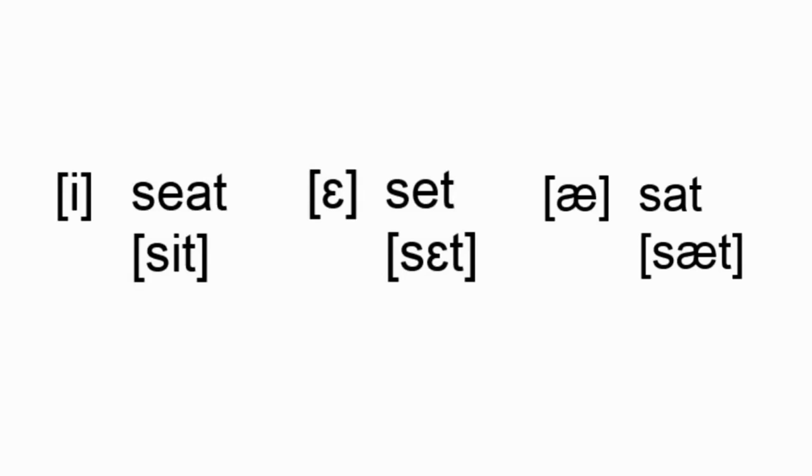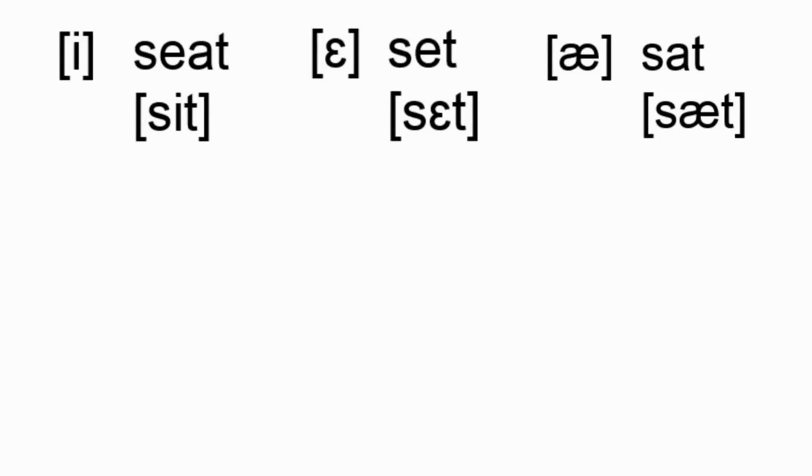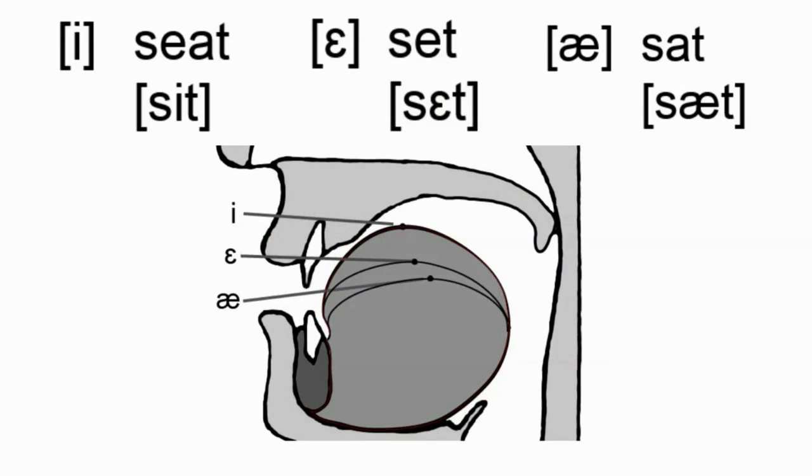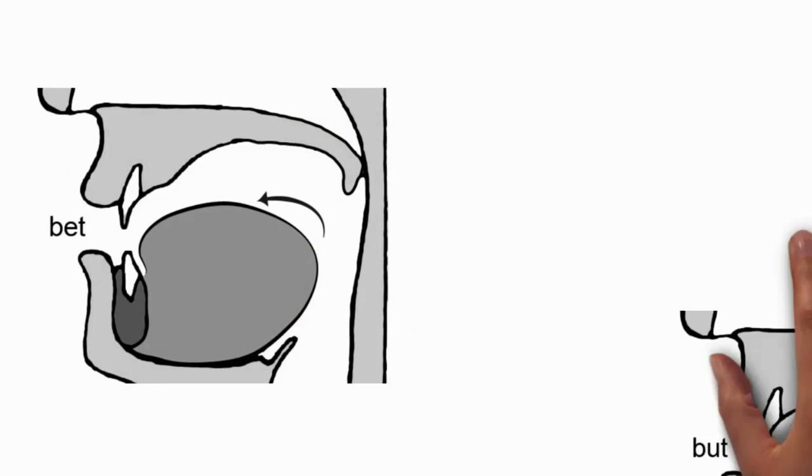We're going to be talking about tongue placement, so just to give you a rough sense of that, try this. Compare the vowels in English, as in seat, set, and sat. You'll notice that your tongue starts up high, and then goes to the middle of your mouth, and then goes down. So your tongue can go up and down. It can also go forward and back. Compare the vowels in bet and but.